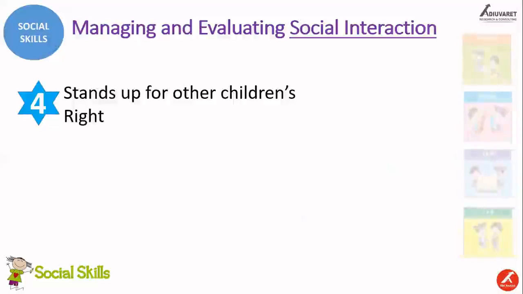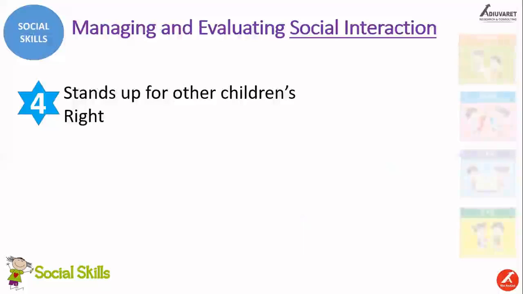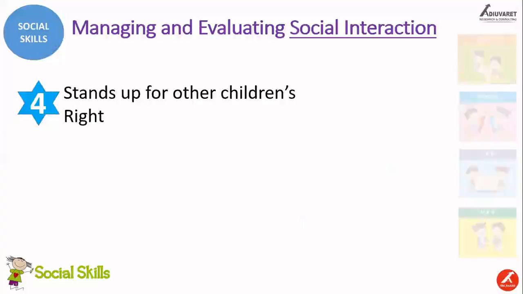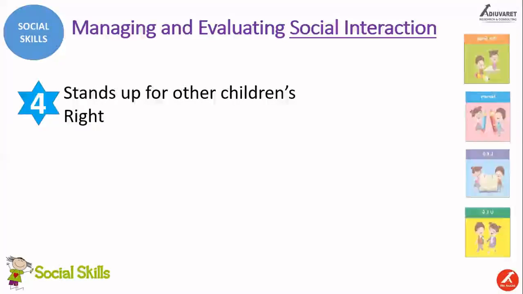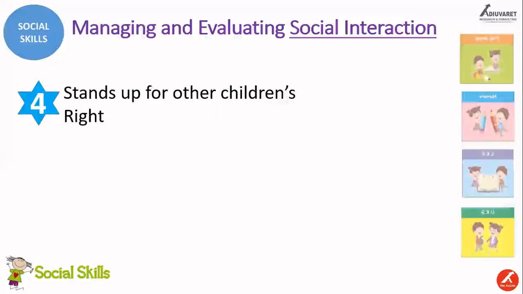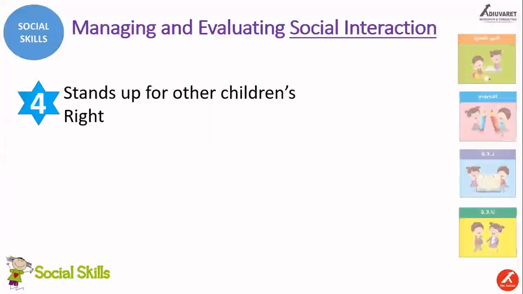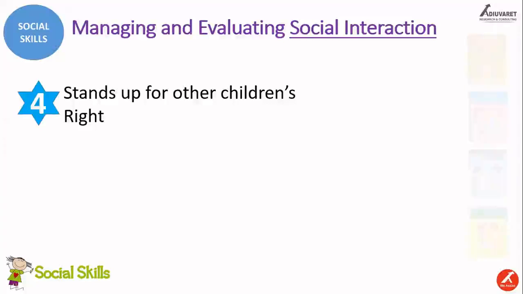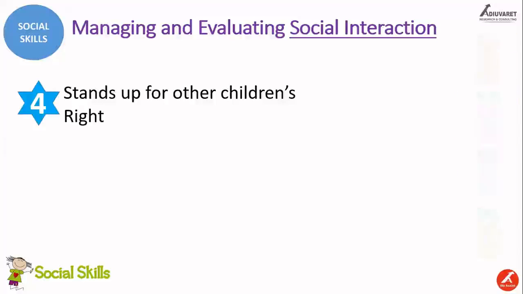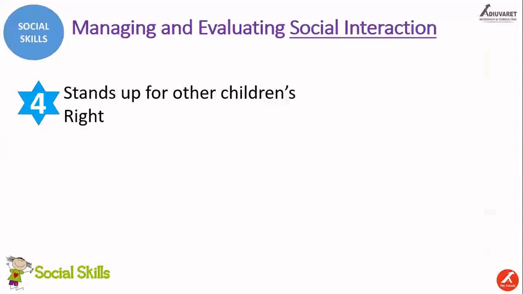And once the child is a little bit socially flexible, and if you look at our first skill we talked about, the child always tries to understand the behavior of other children. If that skill is already improved, then this particular skill will be very easy to do. Sometimes a child understands the behavior of others, sometimes the child becomes passive, as if it doesn't matter at all what the other person is facing, or the behavior of the other person.